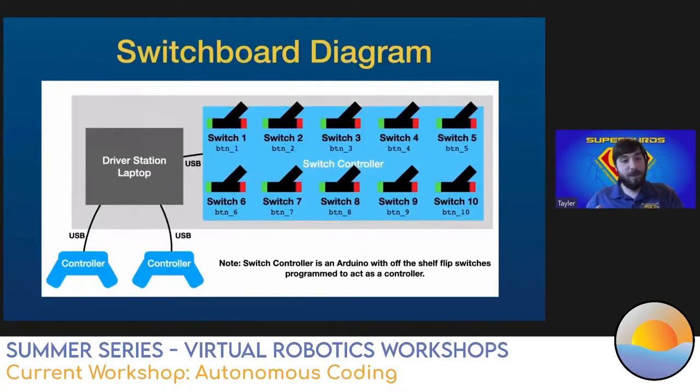So here's just a basic diagram going over our switchboard design, just to give you a better idea of what it would look like in real life. So you can see this is our driver station laptop. The switchboard controller is just an Arduino with off-the-shelf switches, and it's programmed to act as a controller. It plugs in over USB like USB controllers. Nothing really special about it, but it allows us to do some powerful stuff.